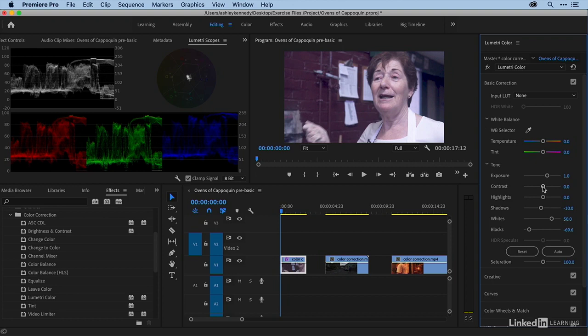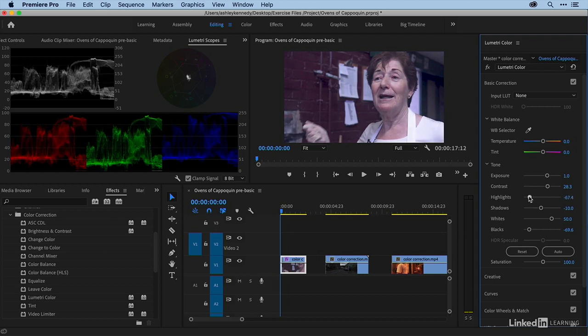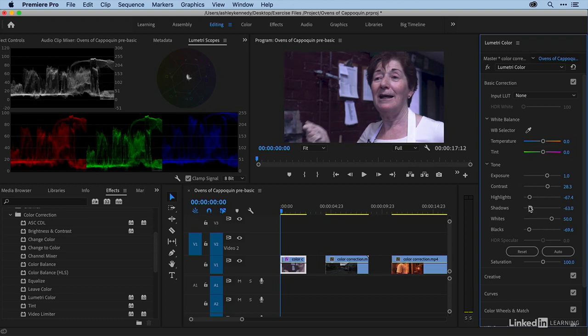All right, so I think she's still just a little too washed out, so I'm going to increase my contrast. And then we want to bring some detail back over here. This is a little too blown out, so I'm going to bump my highlights down a bit. Okay, you can sort of see that detail come back in her shirt. And I'm going to also bring my shadows down too. All right, and with those adjustments, I'm going to bring my exposure up just a hair.